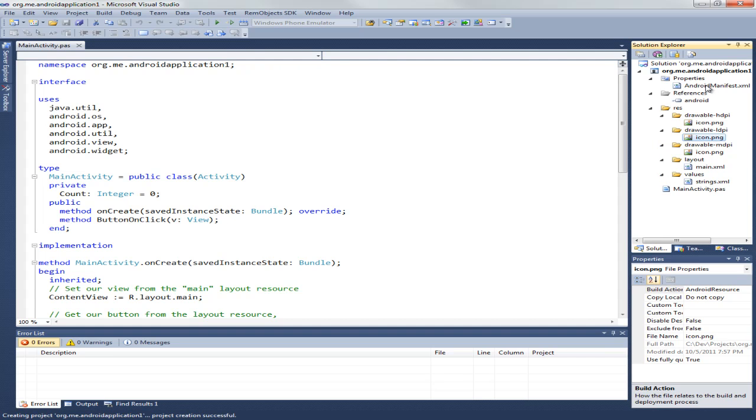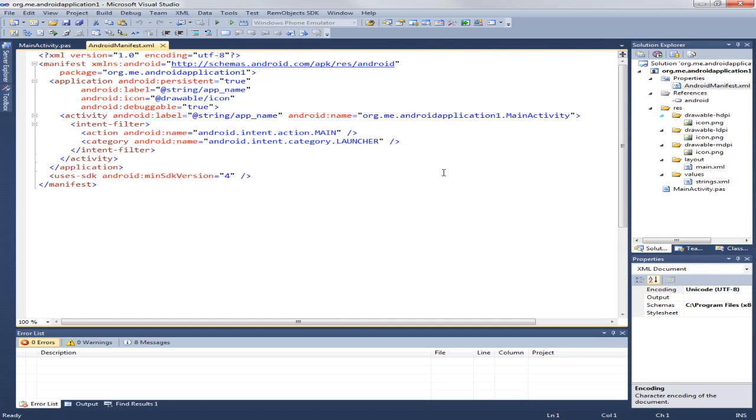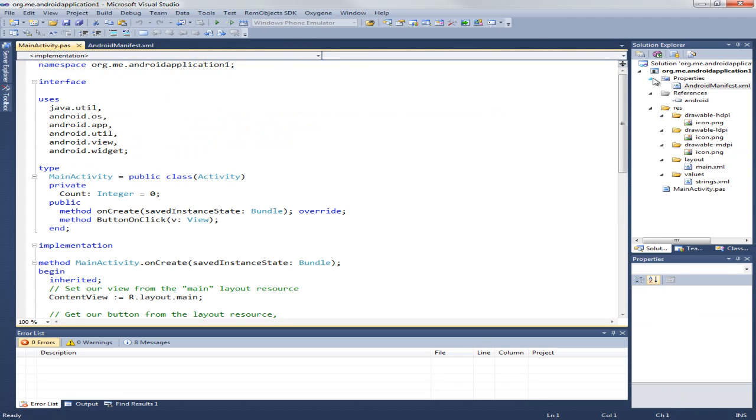First of all, this is the Android manifest, which I mentioned before. This is the header that tells what your app's going to do. This defines your activity, the main activity right here, which, see here, it's attached to main. This also defines the name of the package and stuff like that. So this is really important. Most likely you're not going to need to come in here, but if you do need to modify the manifest, you can come here real easily.